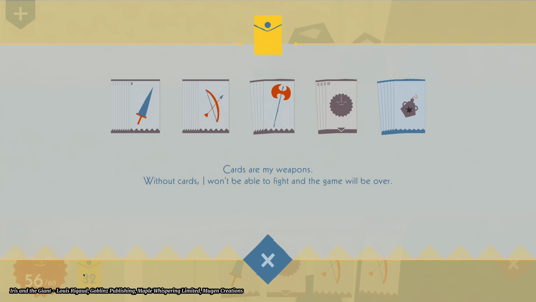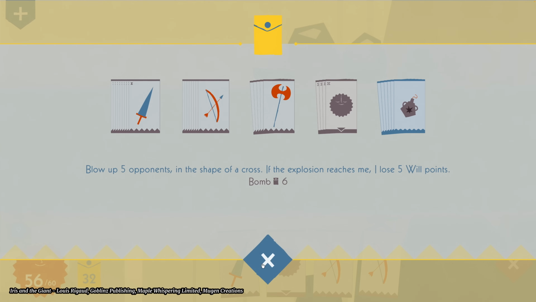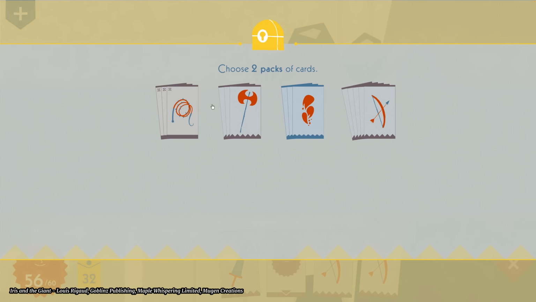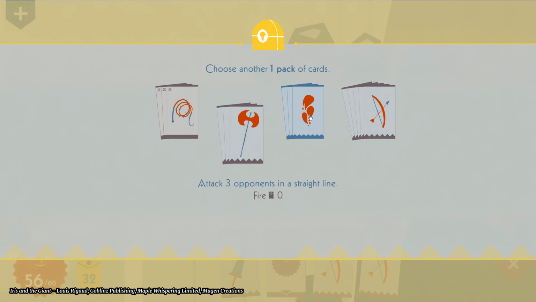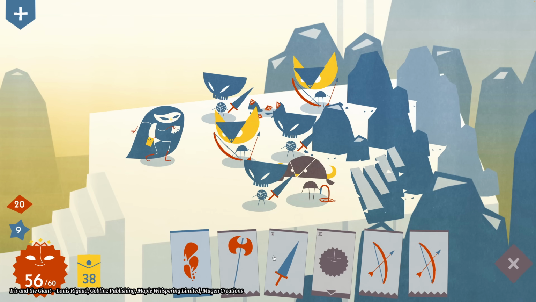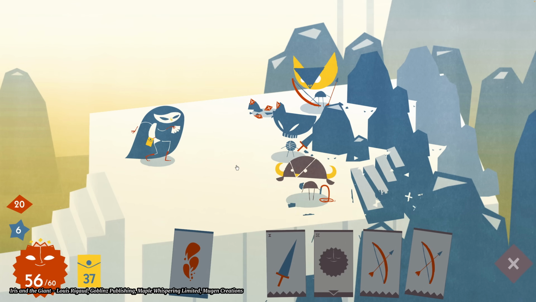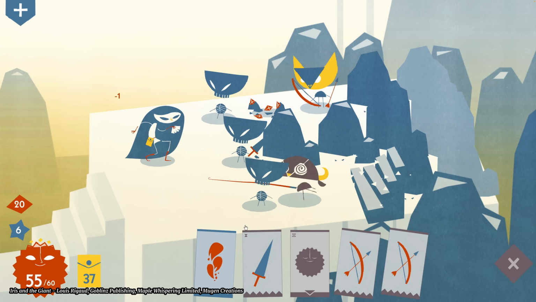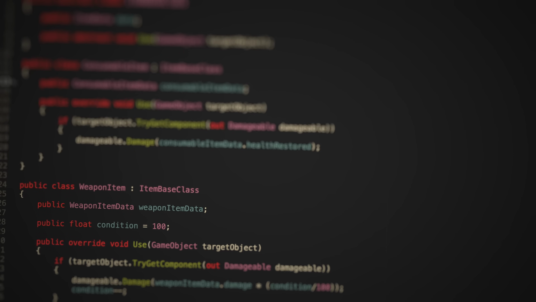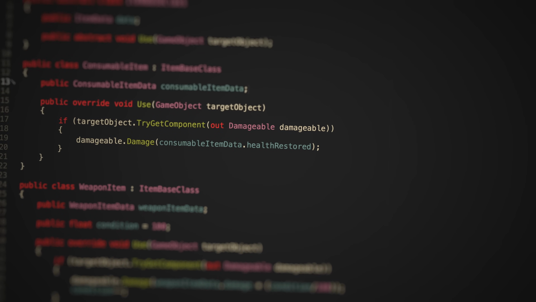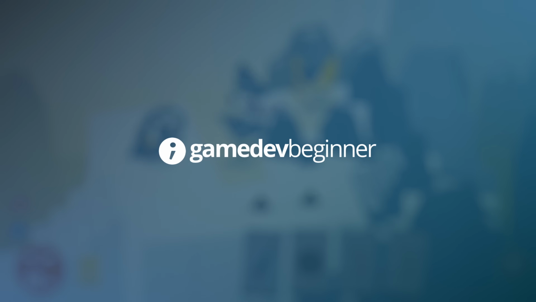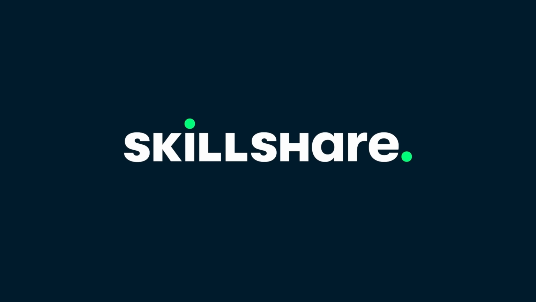As a result, since there are a lot of different ways that you could build an inventory system, you're going to need to know in advance how you want yours to work, which can be tricky, since creating items that need to exist inside of other containers can sometimes be difficult to visualize. What's more, if you're new to Unity, even relatively basic systems will almost always involve using techniques that are probably going to be new to you, such as plain classes, scriptable objects, and custom data structures. In this video, you'll learn about the different types of inventory system, how they work, and how to choose one for your game.